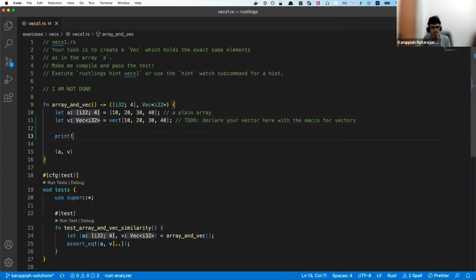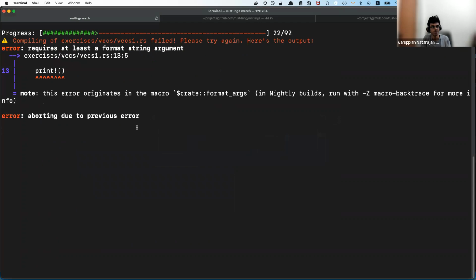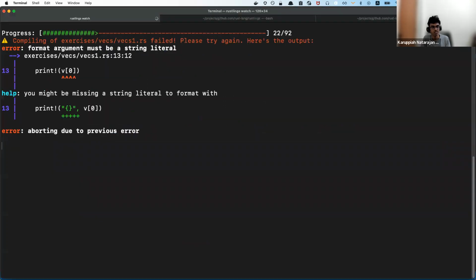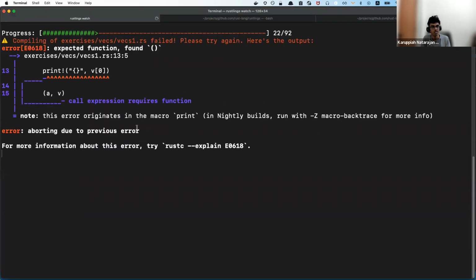Can I do print, and say v of 0? Oops, I should provide one formatting specifier. Okay, this has to be a statement.